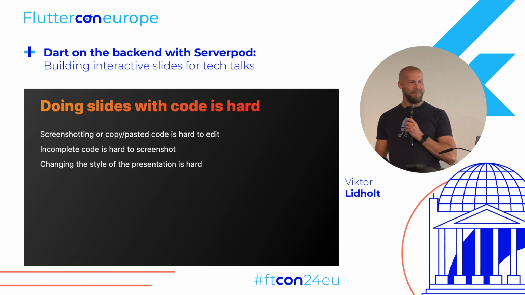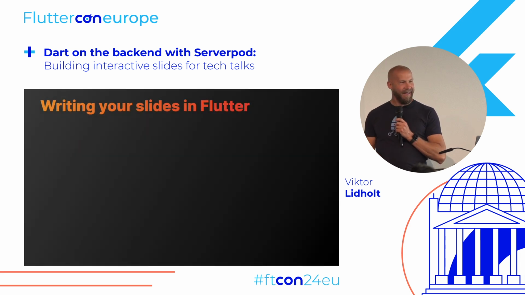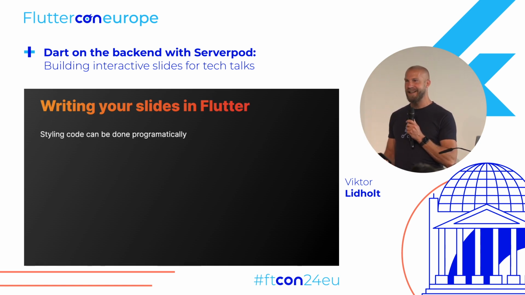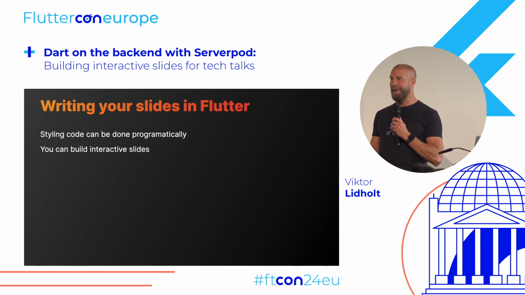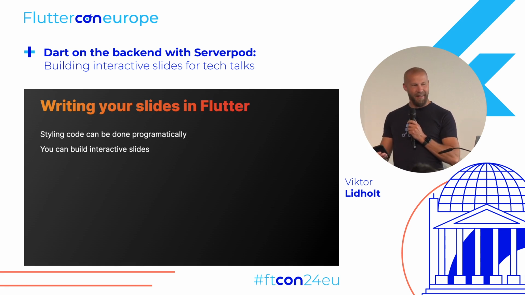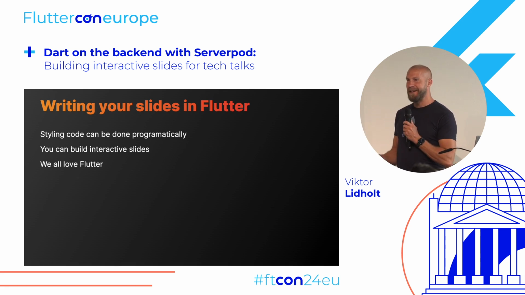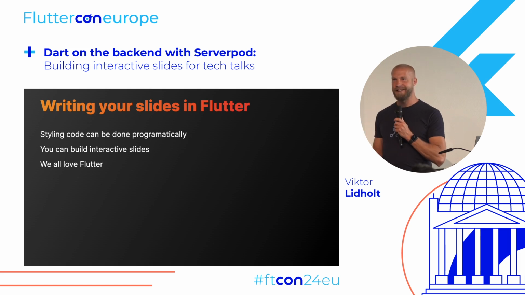So I figured, hey, it must be much better writing your slides in Flutter, right? Because then we can do the code styling programmatically. So I actually wrote another little package for this that makes the exact same code styling as VS Code. We can build interactive slides like the ones I showed before. And we all love Flutter, so that's a plus. And I made it super easy with the Slick Slides package, which is available on pub.dev if you want to try this out yourselves.